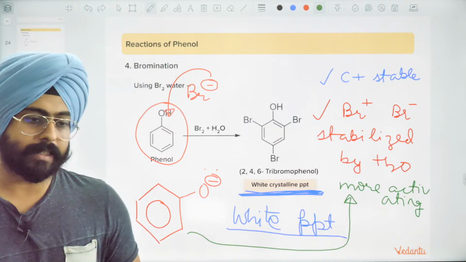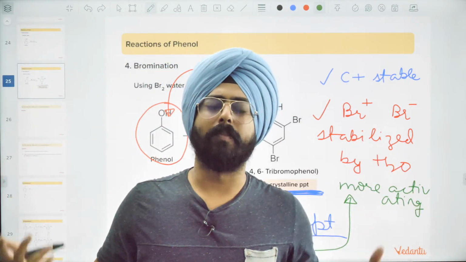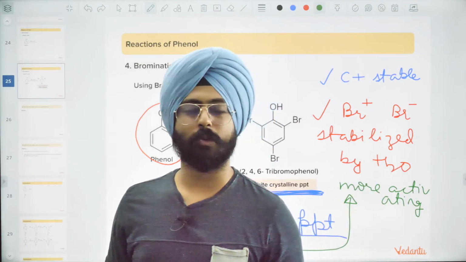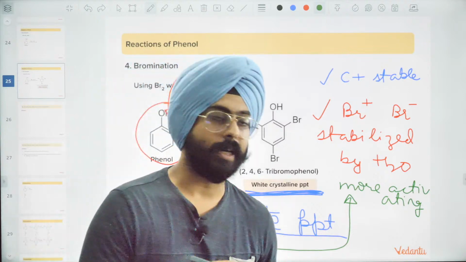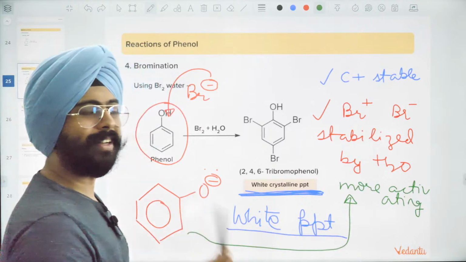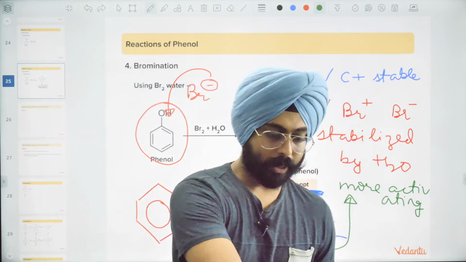But now as a chemist, you don't always want the highest product possible, isn't it? हमेशा तो नहीं चाहता कि मैं ट्राइब्रोमो बना दूं. I won't always want to make a tribromo species in the laboratory, yeah? So there are ways in which you can generate a monobromo species as well. Can you suggest a way? I'll look at the chat boxes right here.